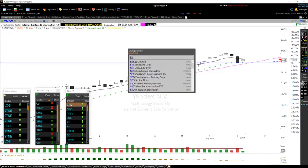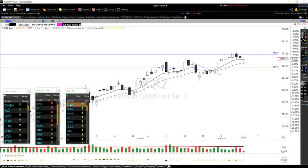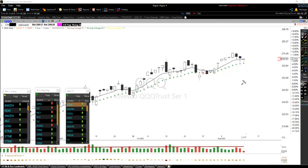Take a look at SE. See how we've moved down to the 17? And see how these have all rallied up and pulled back. That is part of the mechanism in there, and that's what I want to see. I see Qs. Qs are moving up. See, I'm going to get rid of all that. See how this has moved up and pulled back right in my area here. And I don't need to be trudging through thousands and thousands of charts till I find that right one. You can build it all in this area here.